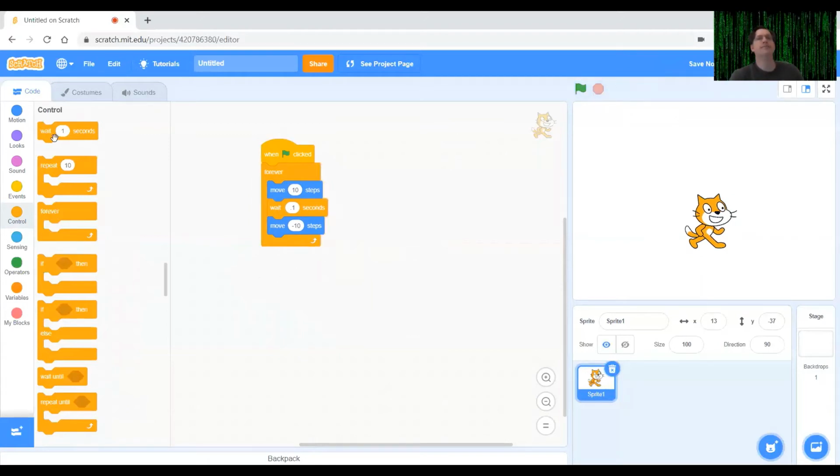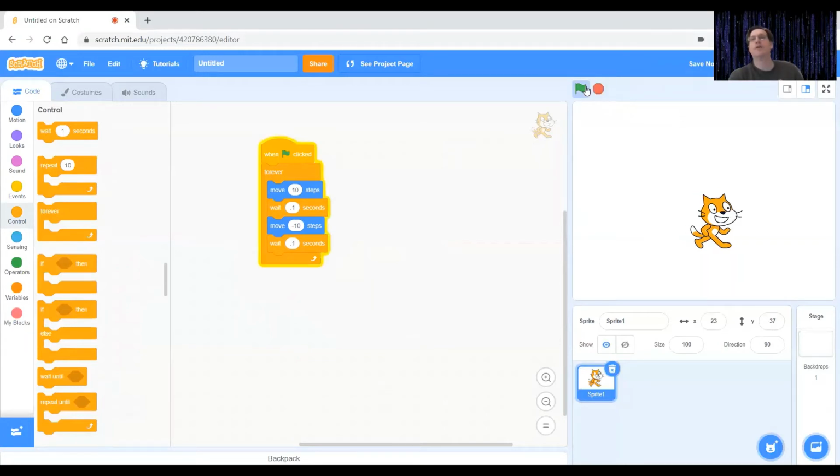Here's why. I need a wait between each of the steps. So now he looks a lot more normal. And if I think he's going a little too fast, I can just change the wait. That changes how fast he's going. Now he's slower dancing. Maybe that's too slow. Let's go for 2. Or 0.2, I should say. There we go, that looks good. So there he is, dancing away.